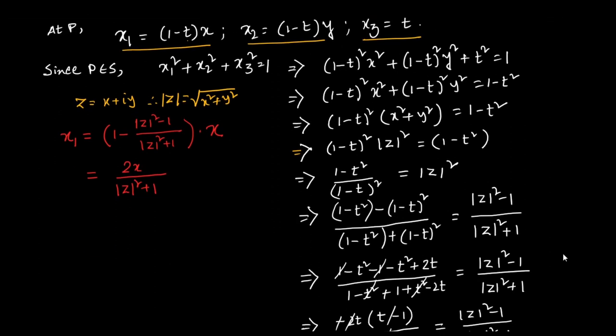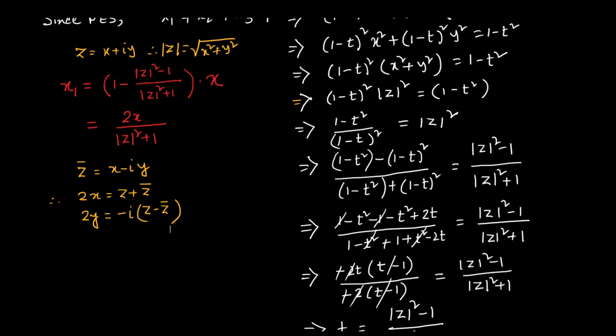Now, if you think further, we have written z equals x plus iy. Therefore, we can write z bar is equal to x minus iy. Therefore, if we add the two, what do we get? The iy cancels out. That means 2x equals z plus z bar. And if we subtract, we will get 2y. So 2y will be equal to, needs to be minus i, so that needs to be adjusted. So that is minus i into z minus z bar. So this is my 2x and this is my 2y. 2x if you add z and z bar, and 2y if you subtract the two and then multiply by minus i on both sides, you will get this.